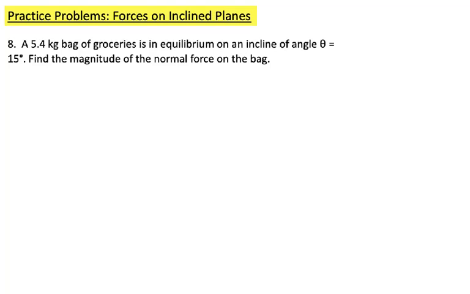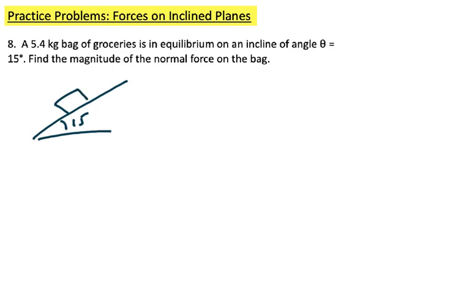All right, this tutorial is on how to complete some of the problems from the practice problems on forces at an angle. So number 8 was one of the ones I was going to go over. So the first step is always going to be to draw the picture. So it says we have an object on an inclined plane. So there's our inclined plane, and then the angle is 15 degrees, and our object is right there.